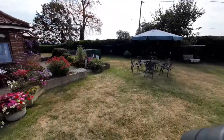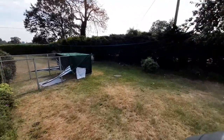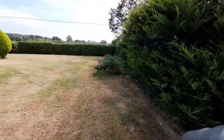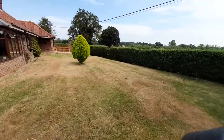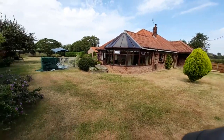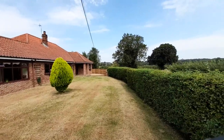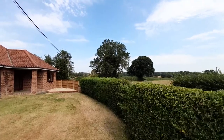So if you're looking for something that is quiet yet really accessible, this really has got what you're after. There's more ground around this side as well — just trying to give you a full feeling of the setting that you've got here. If we go down to this corner I'll take a peek over the hedge.